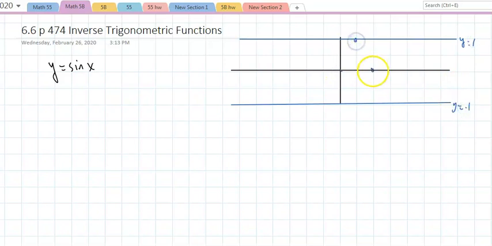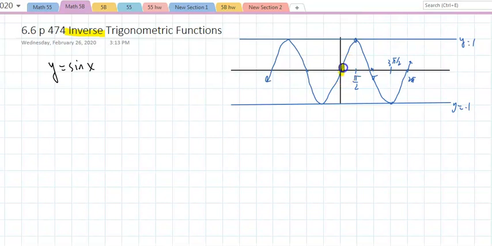the graph of a sine consists of 4 main characteristics, 5 if you count the starting point. This is 2 pi, this is pi, this is pi over 2, and this is 3 pi over 2. Of course, the graph doesn't end there. The graph is infinite. But when we talk about an inverse, we discussed already what an inverse is. We need it to be 1 to 1.